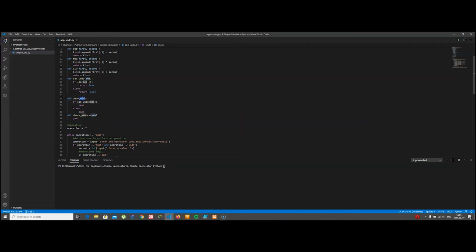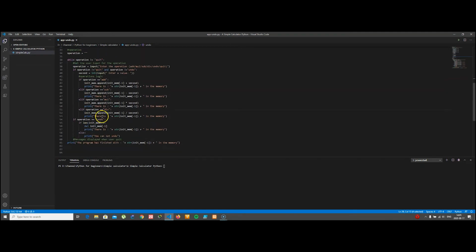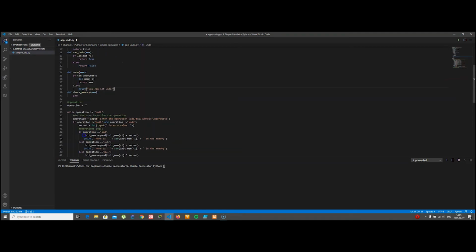So if can undo is true, then we're gonna delete the last value of the list. The last value, as we mentioned, is -1, and then we're gonna return the memory. And else, if it's not like this, we're not gonna delete anything, we're just gonna print you cannot undo. There we go.